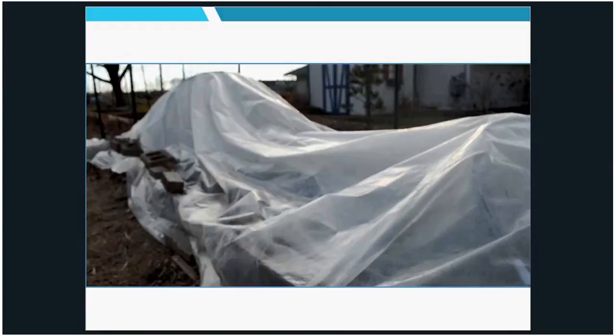Something to keep in mind: central Illinois, especially wind, is kind of a problem for us, and I need lots of those heavy blocks to keep my plastic from flying away across the highway. This is a picture from this past fall in 2017. We were getting gusts all day long above 50 miles per hour, so even with the rope along the center hoops and all the blocks there, the hoops collapsed. There was just too much force hitting that low tunnel.